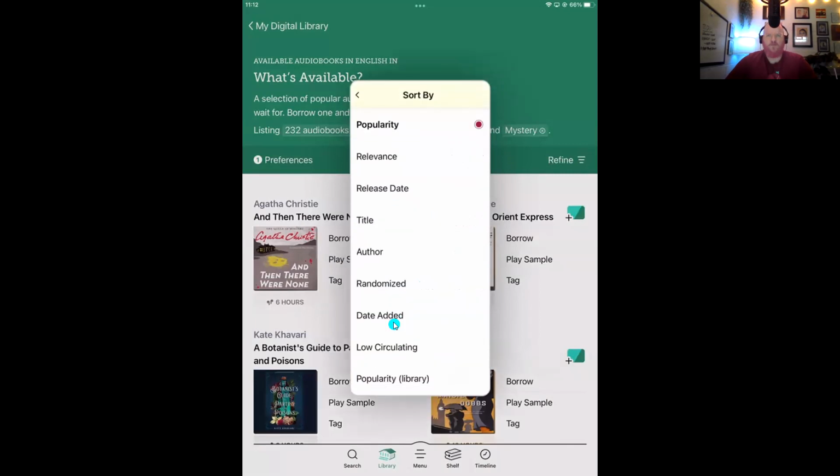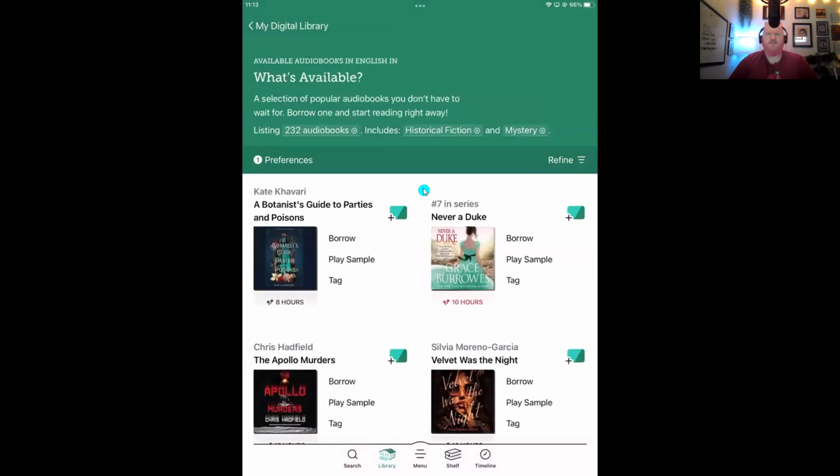And right now we're seeing sort by popularity. These are some of the most popular checked out titles. We're instead going to choose release date. And when we choose release date, we're going to now see some of the newest titles up at the top. So a really cool way to be able to refine your searches to find what you're looking for as quickly as possible.